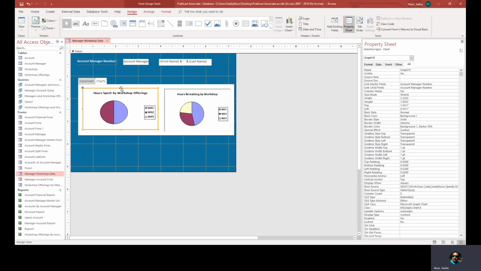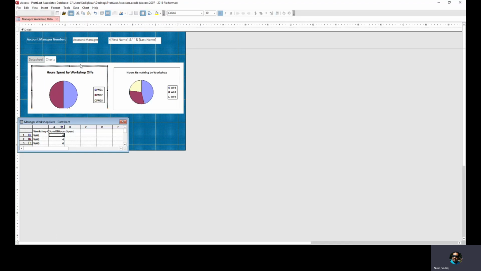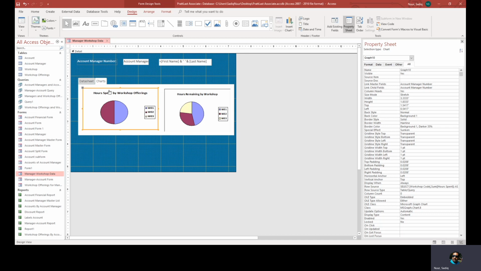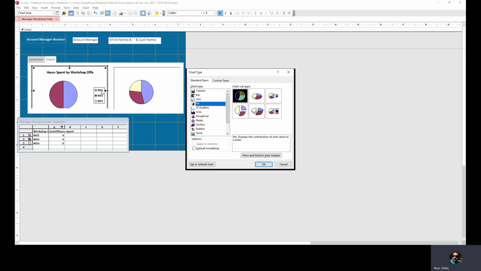Again, we want to go to the chart. So once you double click it, it's gonna take you here, that you can change. If you think something you want to modify, you can do so. And then if you do right click, you can change the type of the chart. You can go here and say, you know what, I need to change it to a column.